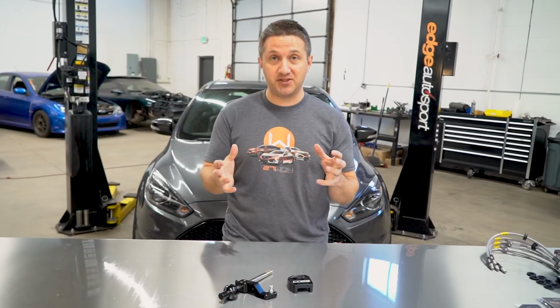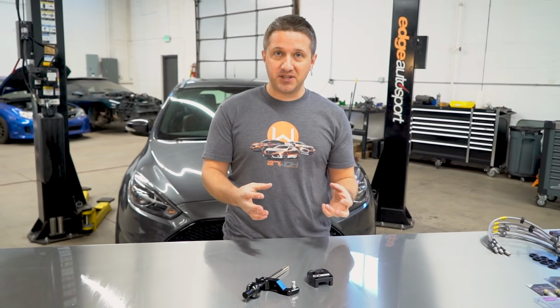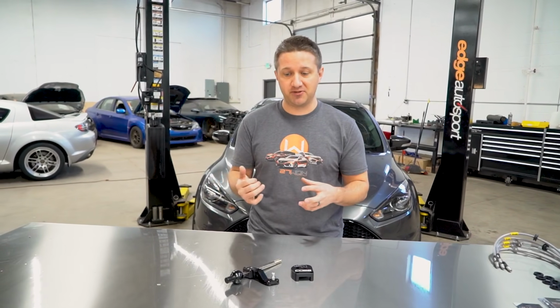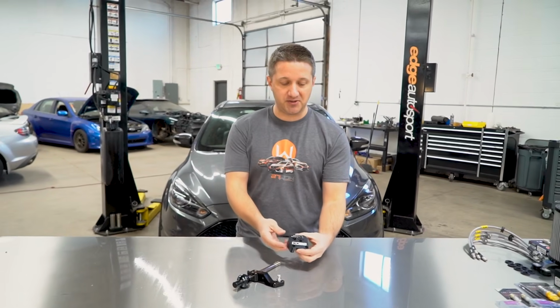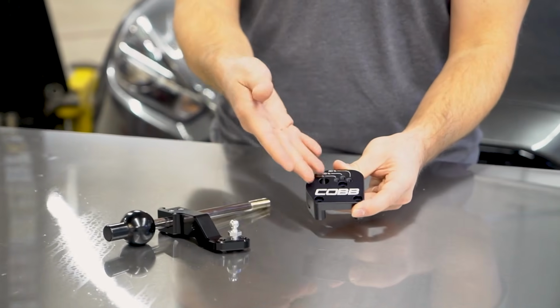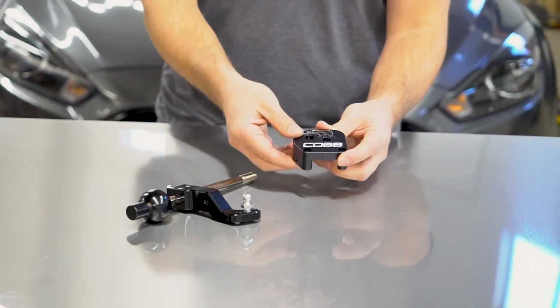All right, next up is some short shifting components. So the Focus ST makes use of a couple different shifting mechanisms that can be manipulated to give you a shorter shift, a quicker shift experience. One of them is this Cobb piece right here. Now, I have a JBR short shifter right here. This is a Cobb short shift plate right here. JBR also makes a short shift plate as well. Looks totally different than this, but does the same thing.